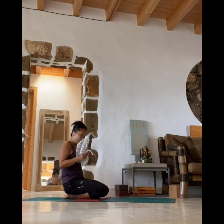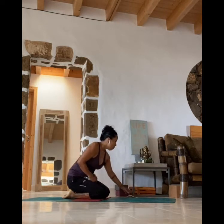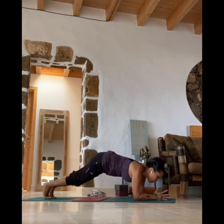We're going to stay for 45 seconds this time. The first one was 30, now it's 45. Take your gaze more towards your hand so you don't drop the head downwards to your mat. 10 more seconds. Almost there. Good. 5, 4, 3, 2, 1.